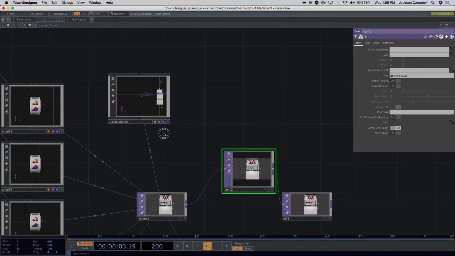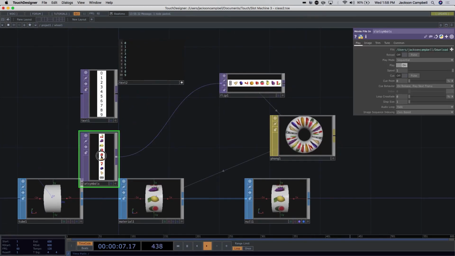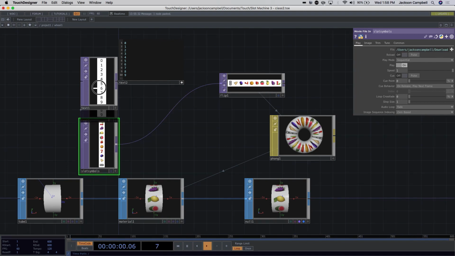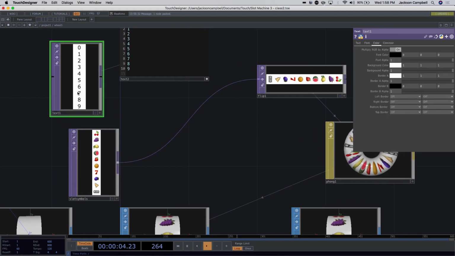Go ahead and take a look at your wheels, go back inside your wheels. Before we did these symbols, which are also a top, right? You can think of text as just generating a picture like you would load from your hard drive, right? So we loaded these slot symbols in here. But before we did that, we created our own with this text. Was that a picture? Yeah, it was text. And then we rotated it 90 degrees and so forth.